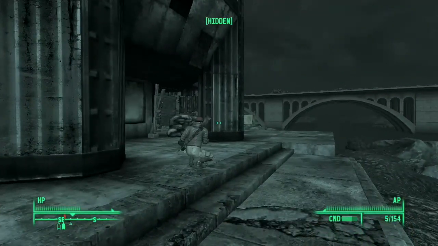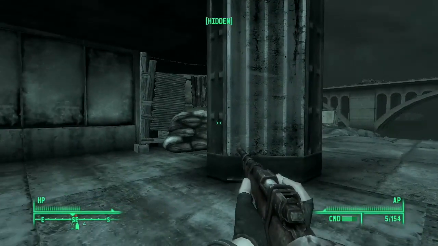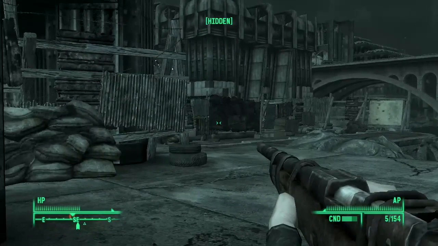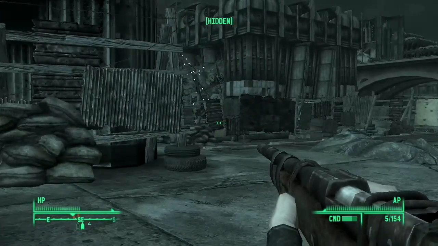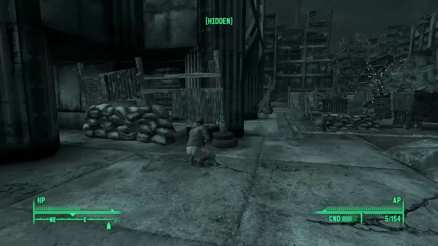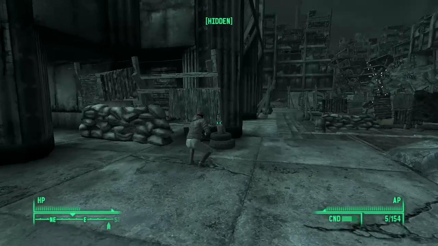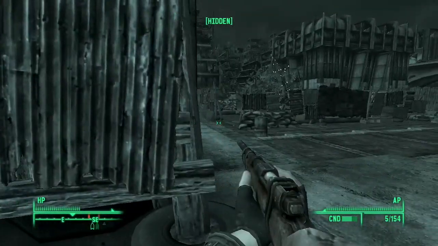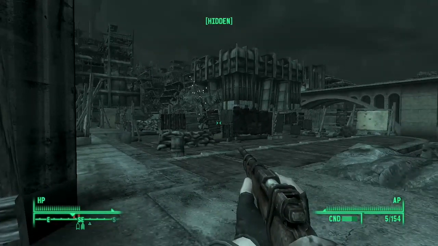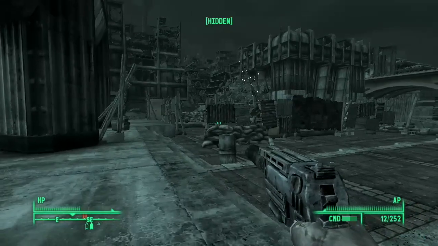Alright, so there's bad guys. Well, I was gonna say a bad guy, but it looks like there are bad guys. Probably raiders based on the fence. I don't see anyone. I'm trying to peek around the corner. Yeah, definitely raiders. Maybe a dog? I'm not too sure.